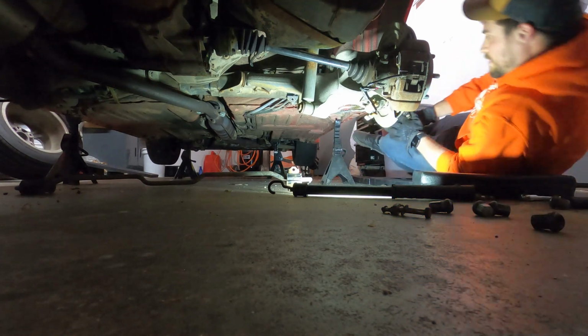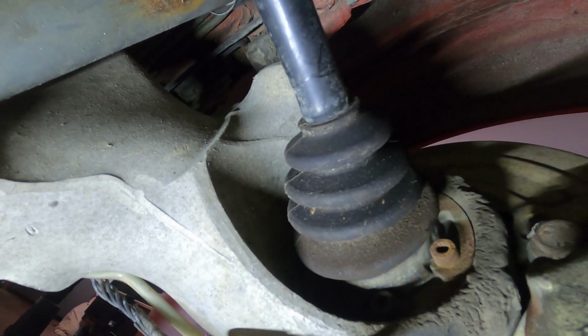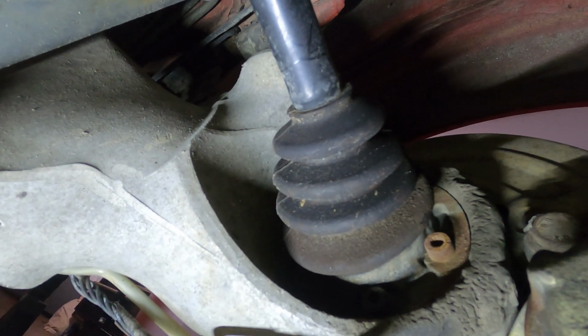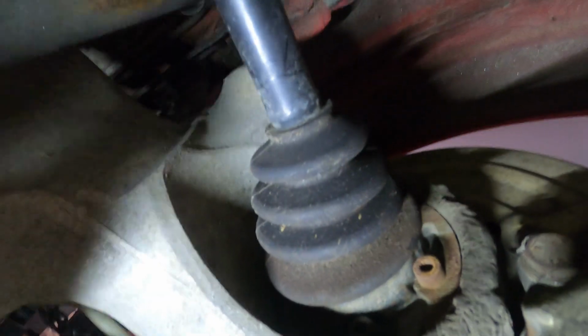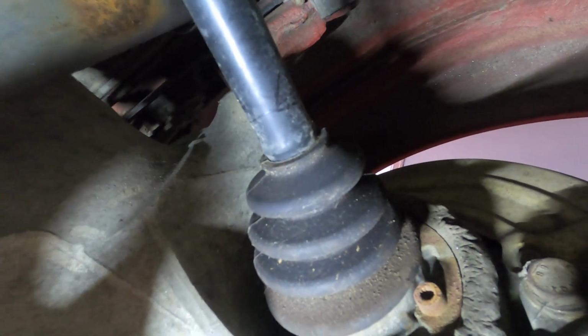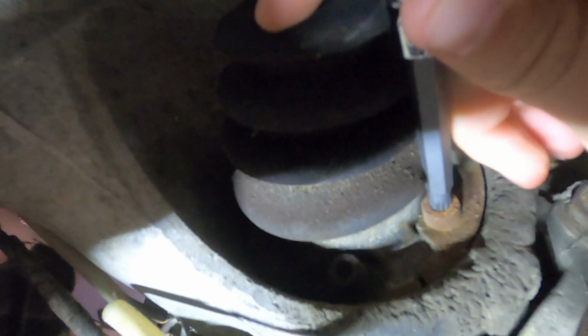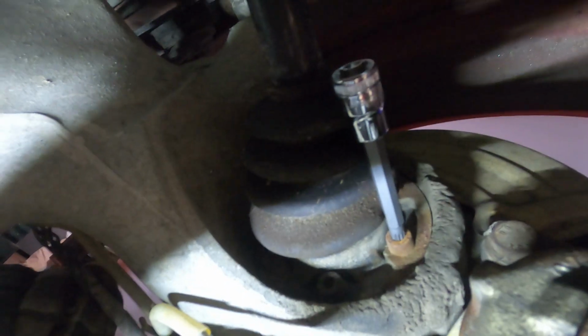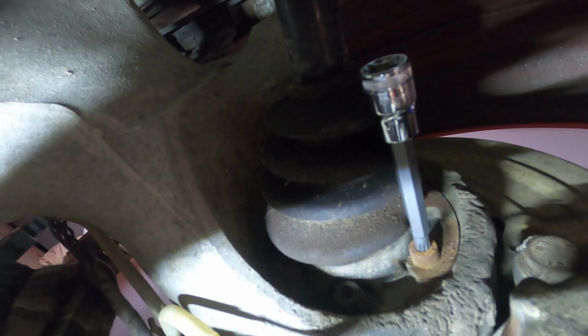Oh, good times. All right, so next up is getting the bolts out of the axle so I can drop the axle, and so eventually when I drop the rear end, I don't damage it. Well, when I drop the suspension, I don't damage it, excuse me. So this should be, let's see here, an M8 head. Let's see if we can get it to fit in there, yeah. So I actually didn't have that tool, so I had to go out and get it. All right, let me start pulling these things out, and we can drop the axles.